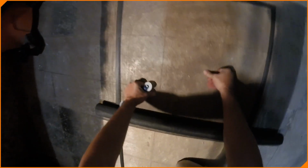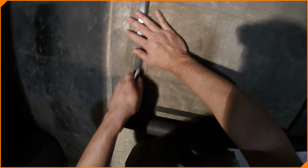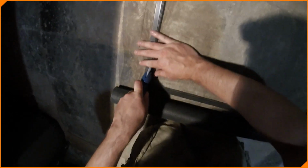I don't know. So we're gonna lay down the screen like we're supposed to. We're not going to trim anything until it's in there, basically. And then I'm going to try something, and we're going to see if it works. If it doesn't, it doesn't. Okay, it's not working. Let's see. Try to see if I can force the screen into whatever this spline-looking thing is. It's not holding anything. Okay, just because it looks like there's a spline. Maybe that's the other half of it. So it's to create friction.